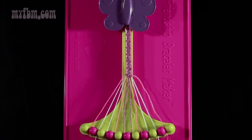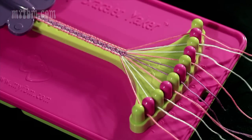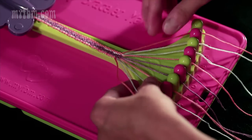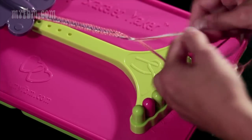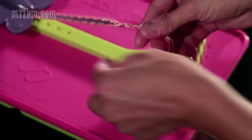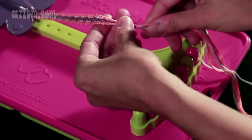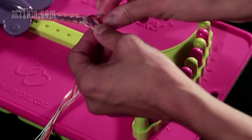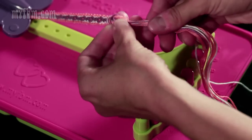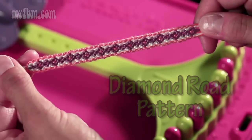At this point you've completed another rotation of your pattern. You're going to want to repeat steps 5 through 31 to continue the pattern until your bracelet is long enough to fit your wrist. Once it's long enough, take the strings from slots 1, 2, and 3 in your left hand and the strings from slots 8, 9, and 10 in your right, and braid them with the four center remaining strands. Tie a knot as close to the bottom of the bracelet as you can and pull the strings through. Tie a knot there and do that two more times, getting each knot as close to the first as you can. Once you've made your knots, take your friendship bracelet from your bracelet maker and your bracelet is complete.